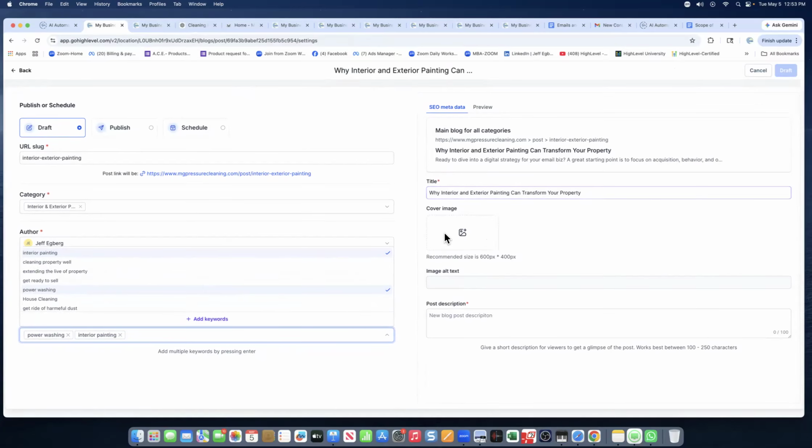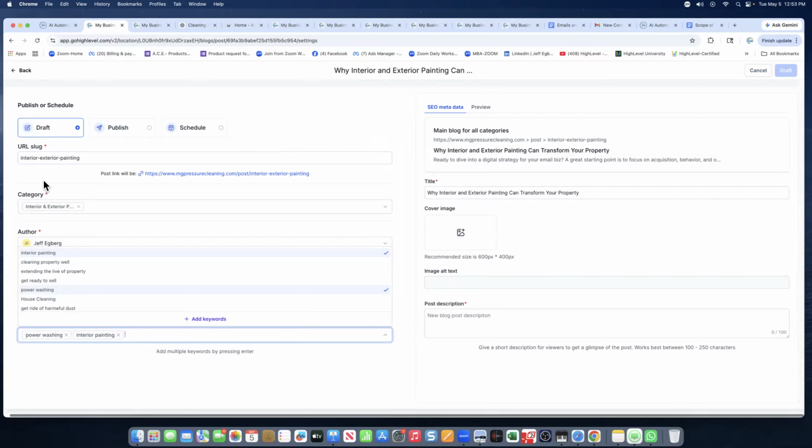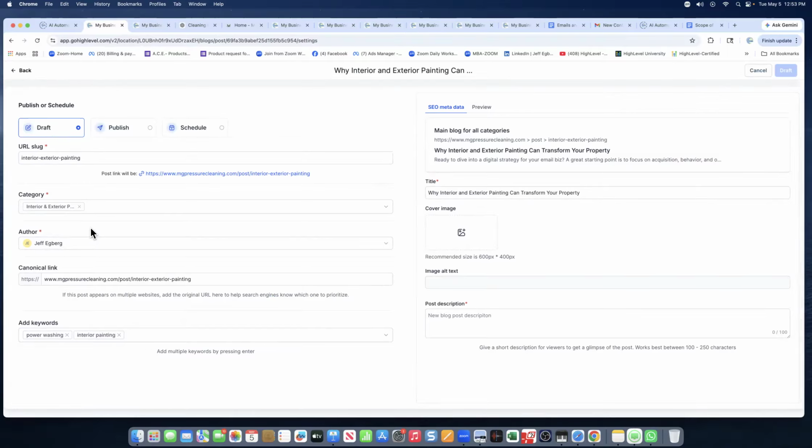So once you fill out putting in an image, getting an image and putting that into the data center. Once you create all that, you just go draft, or you can publish it, and it'll ask you when you want to publish it. You can say right now or tomorrow or next week or whatever. But just doing it in a draft is probably the place to go. But after that, you just are set.